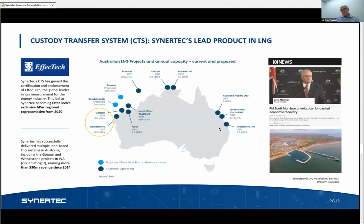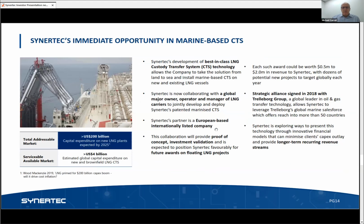And this slide here just shows that we've worked on every LNG facility in and around Australia. And that's where we, again, demonstrate working with our clients, being able to show our clients that we're very competent engineers, and we can solve the problems that they have. And so right now, there's a big problem in the maritime industry in that the IMO, the International Maritime Organization, has applied a very stringent reduction in sulfur emissions. And so the maritime industry is now maneuvering for a lower emission solution, and they either can put scrubbers on their exhaust, or they can move to LNG.